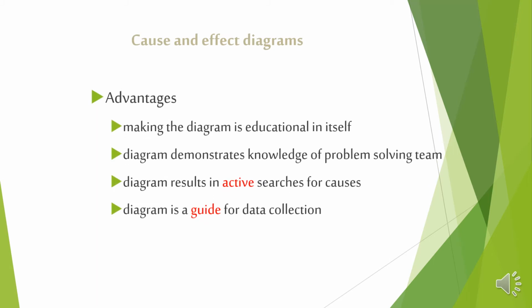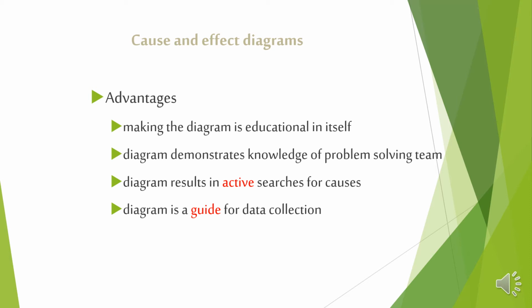What's the advantage of the fishbone or Ishikawa? Making the diagram is educational in itself. It will educate us about the problem. The diagram demonstrates the knowledge of the problem solving team. The diagram results in an active search for the causes. Active search means every single one will think about how to arrange those small problems according to categories.